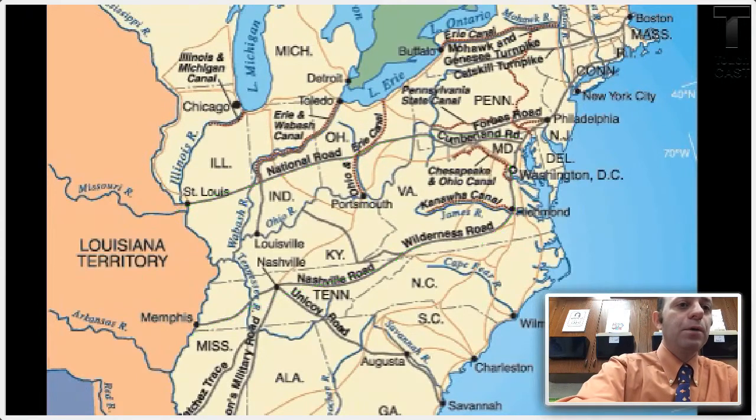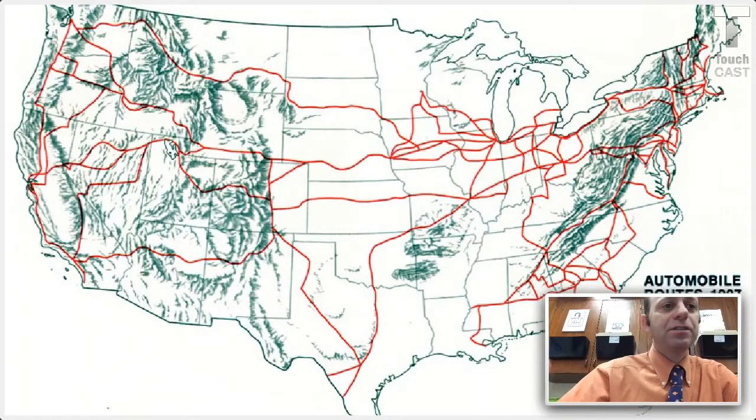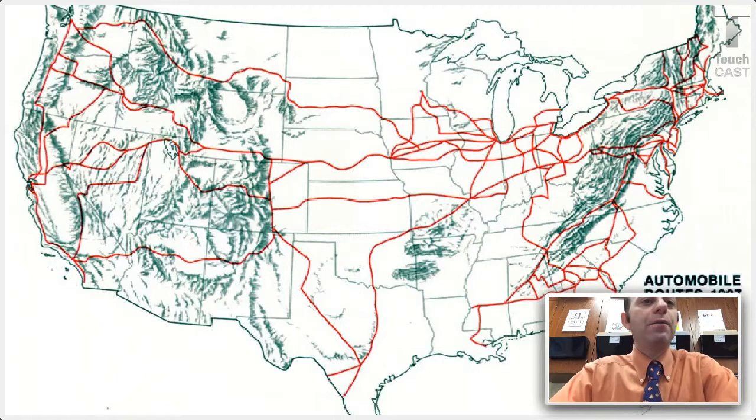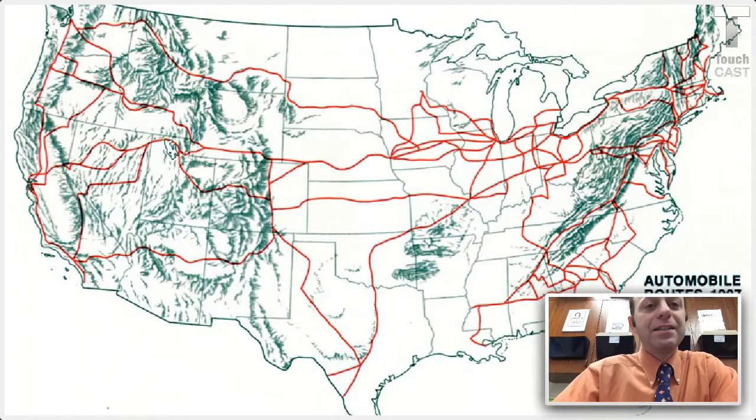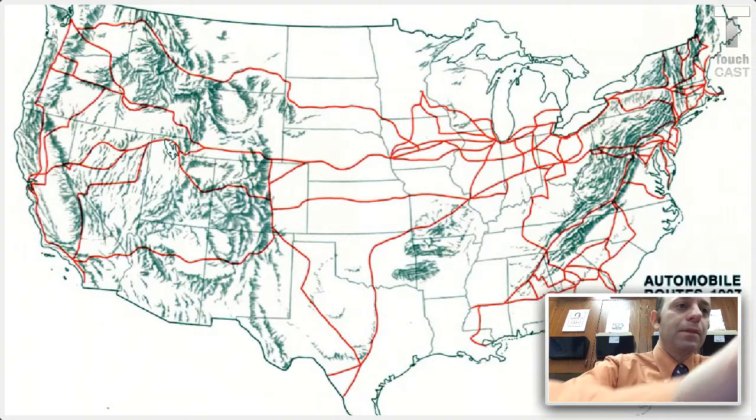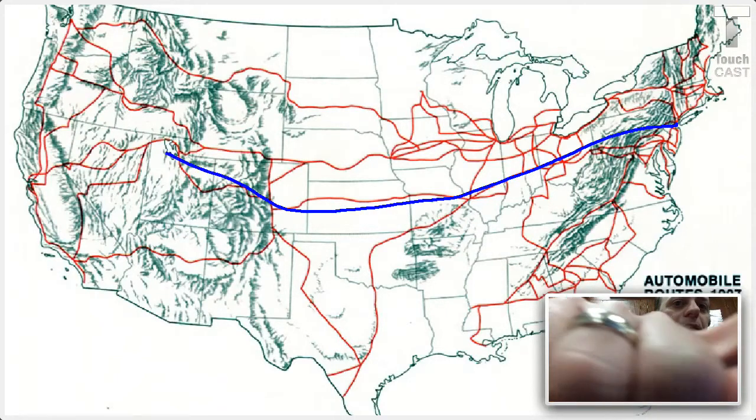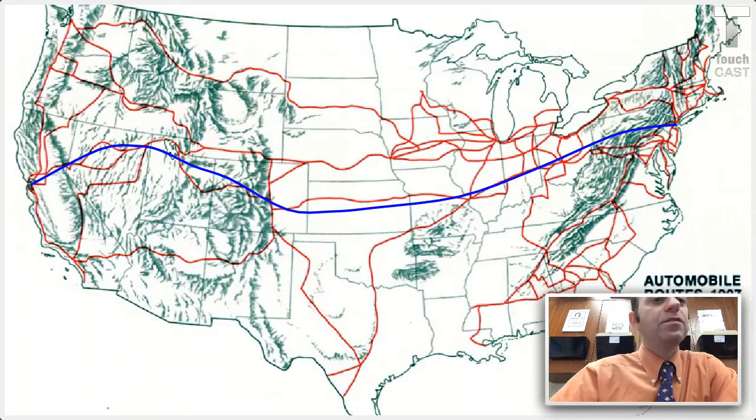And over time, what we're going to get is moving from a system of just a small number of canals and a small number of roads to a national system. This is the major highways of the United States in 1910. Now, over time, we are going to fill this in, but you can see how just a simple network that would allow someone to start here in New Jersey and make their way to the other side is fantastic for the economy.